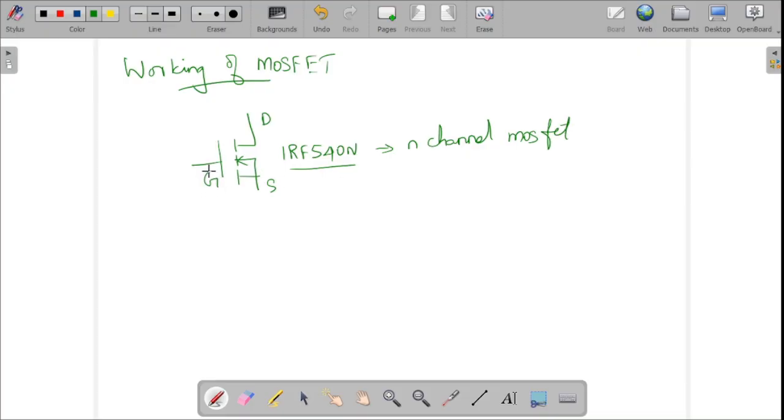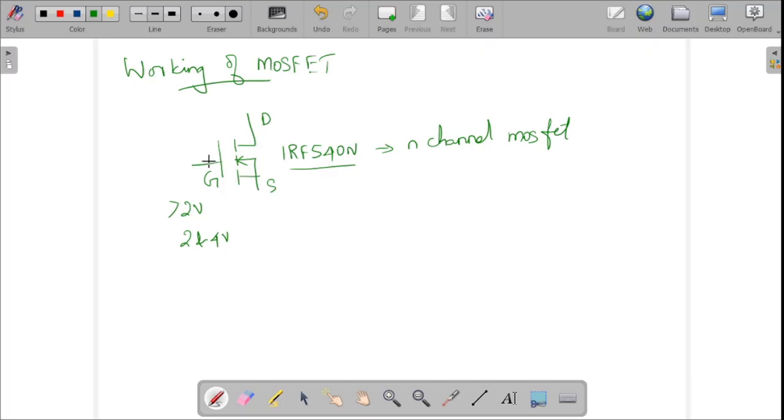See, very simple. Whenever the gate voltage is greater than 2 volt, which means the minimum voltage required to turn on this MOSFET is between 2 and 4 voltage. So whenever you give any voltage between 2 and 4, but this voltage varies from manufacturer to manufacturer, the minimum voltage to turn on a MOSFET is 2 volt. Maximum voltage is 4 volt, which means any voltage between 2 and 4, your MOSFET will turn on.